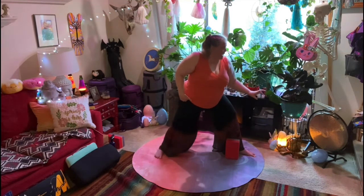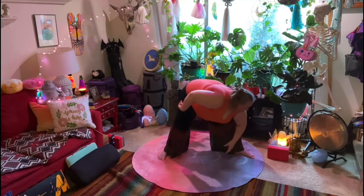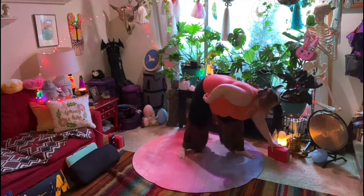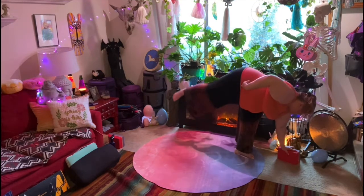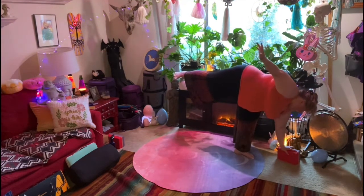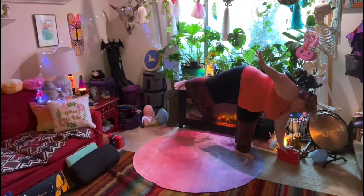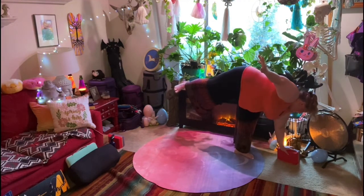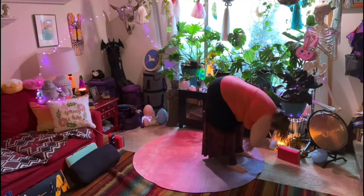So if you need to find a support like a block or a wall or a piece of furniture, you can find that support. And then we're going to pick that right leg up and balance. Ooh, we might get wobbly. Me and this rubber tree are very close right now. Tucked right up underneath his leaves. Take one more breath. And then we're going to come back, foot on the ground, fold forward.